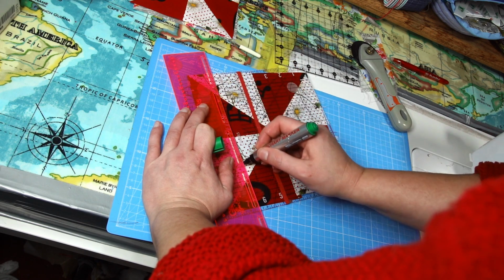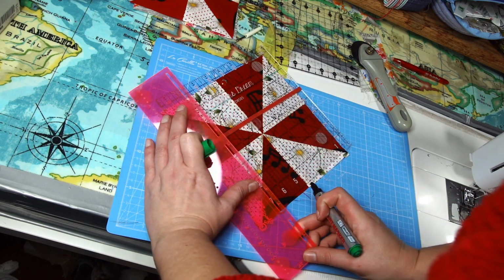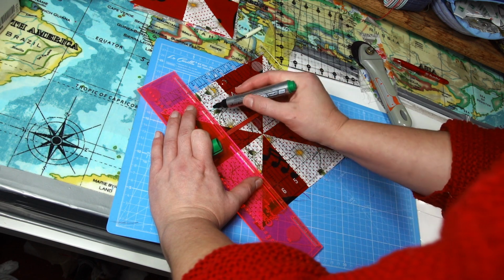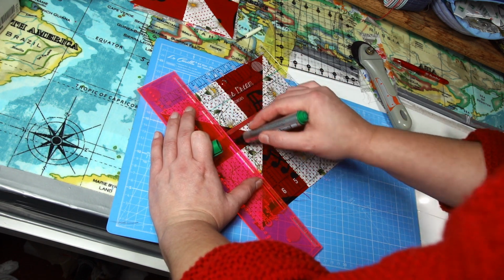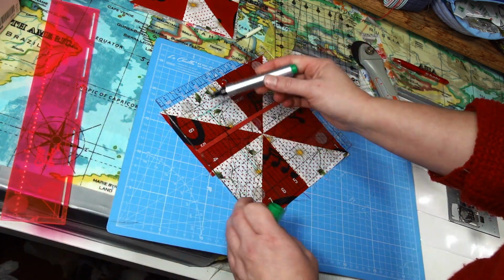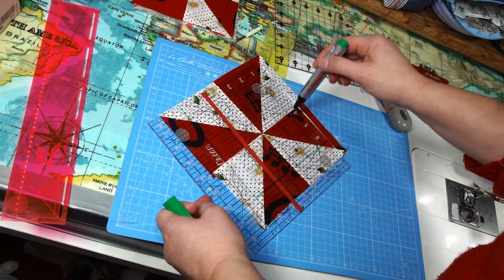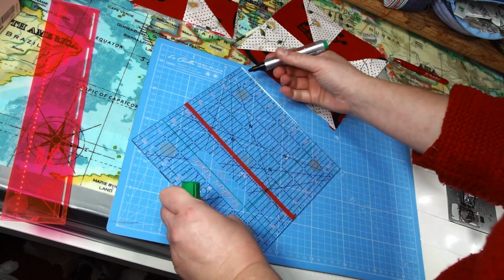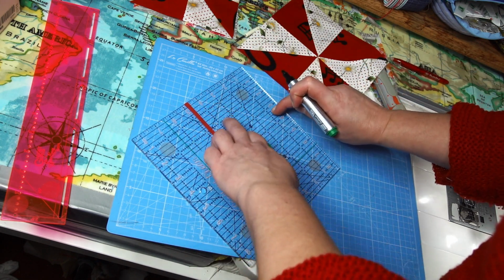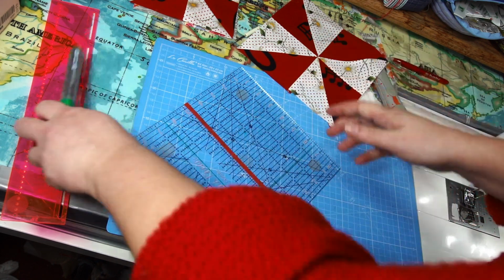I'm just going to do my 6.5 inch shape here. It will smudge a little bit if you touch it straight away, so just leave it to dry. So that's my 6.5. It doesn't have to be exactly on that line. You just want to highlight for yourself where that line on your ruler is going to be. And also, more or less, you would like to mark where the center of that 6.5 is. So 3.25 is here, 3.25 is here. When they meet up, that's my middle. So I'm just putting a dot here. That's all I need.